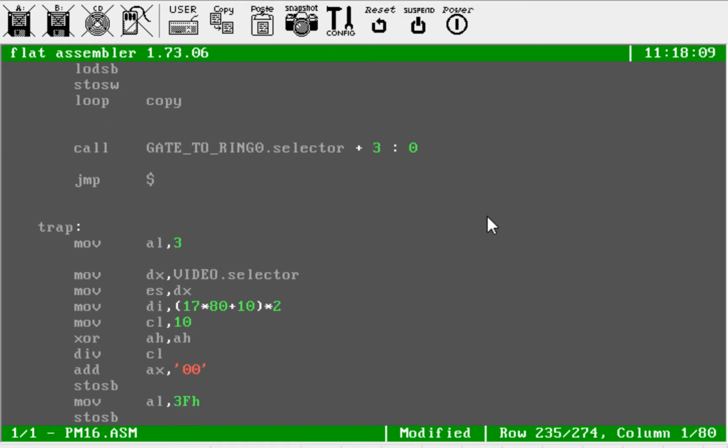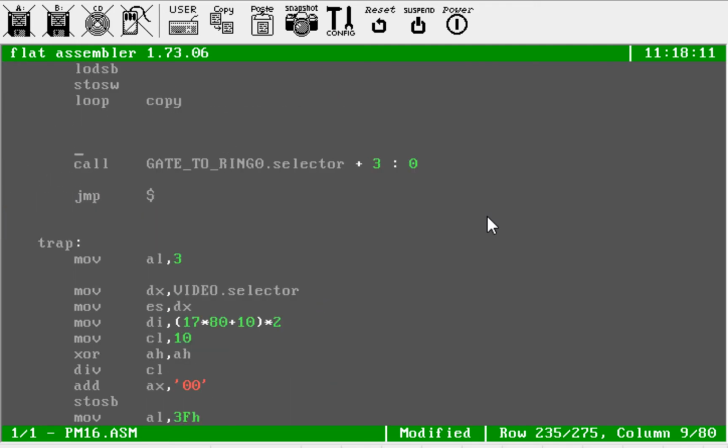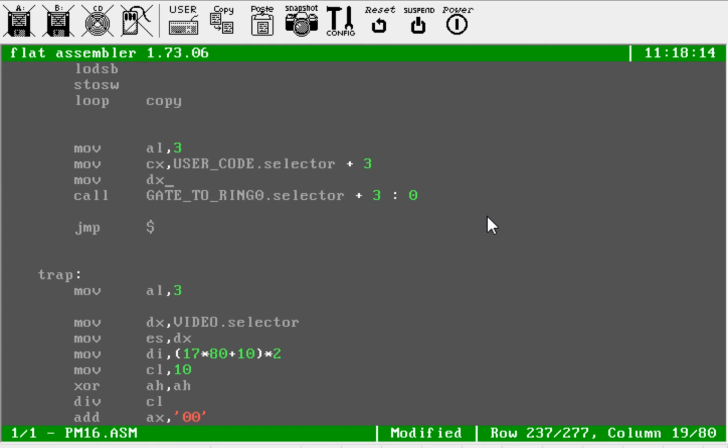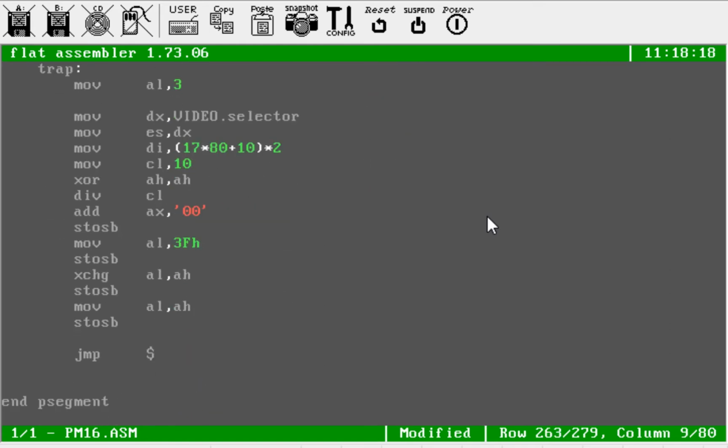Now the function that we are calling in ring 0 is this one, setup interrupt vector. We set up the vector for interrupt 3, and then try to execute that interrupt. And instead of hang, we should do a normal IRET.